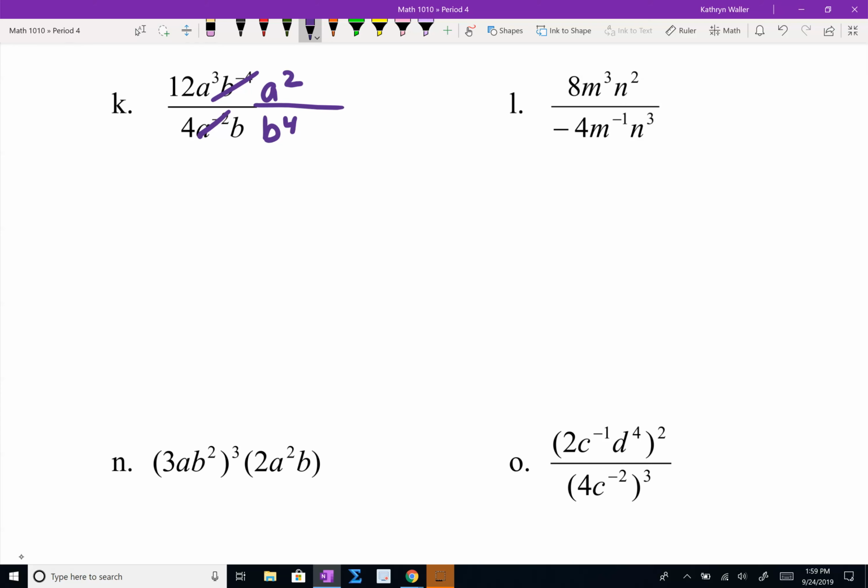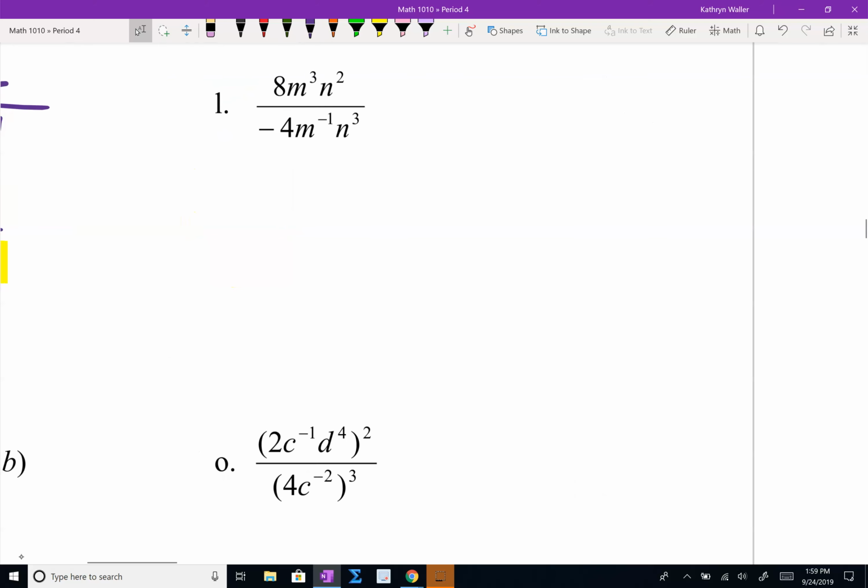12/4, what's that equal to? 3. And then the a's tell me add, multiply, or subtract those exponents. Add those and get a 5. Look what people do. They'll say, and then on the bottom, I have a 4b to the 4 + 1, which is 5. And that's wrong. What did that person do? They forgot that they already evaluated 12/4 and got a 3. So they saw that 4 and they wrote it, but they already took care of it. So don't do that. Maybe a way to avoid that would be to go like that and make it a 3. Then you won't forget.